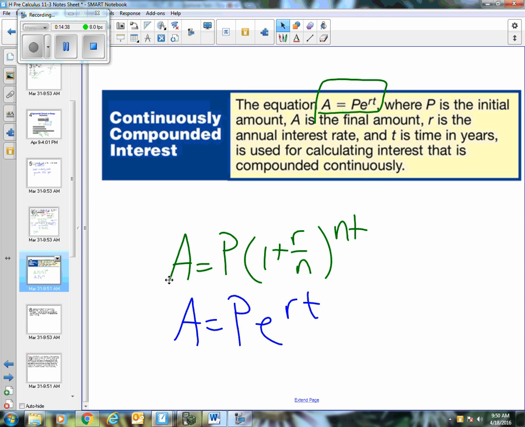Remember, the more often you compound interest, the better it is for us, right? Because they put that interest into your account, you earn more money, it's great. If we just continually compound interest over the course of time, we're going to get more interest. Our account balance will be better. So this is sort of the best case scenario, this P e to the rt formula. Everything means the same: the principal, the rate, the time. We're replacing this base, though, with our e instead. And I want you to see how that affects your final answer.